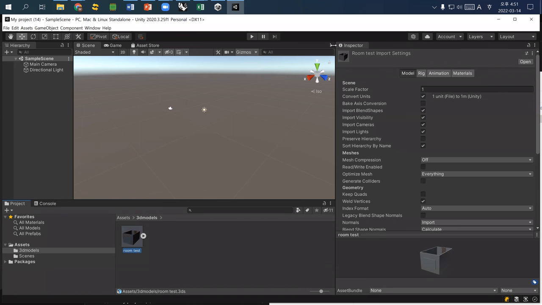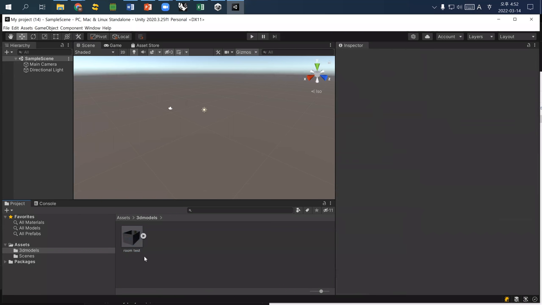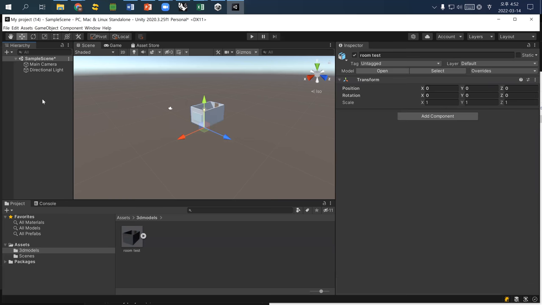As soon as I click this one, you see the inspector window shows the details of this room geometry. Since the scale factor is one, and this is the model and other details of it. But if you have your file in the assets, it does not mean that your file is in the view. To show your geometry in this camera view, there are two ways. One way is to locate this one in the scene directly, but in this case you are deciding the position of the objects, which I don't recommend at all. By bringing your file into this hierarchy folder, it will maintain its location in Rhino.